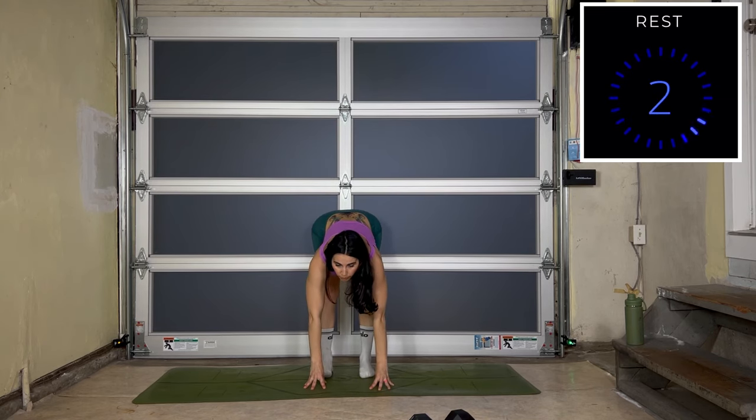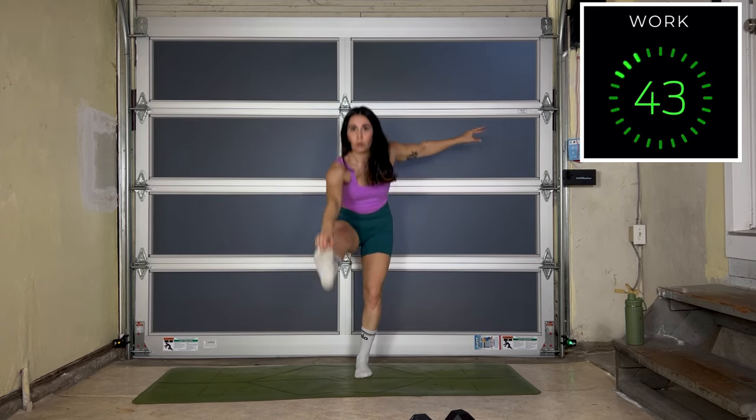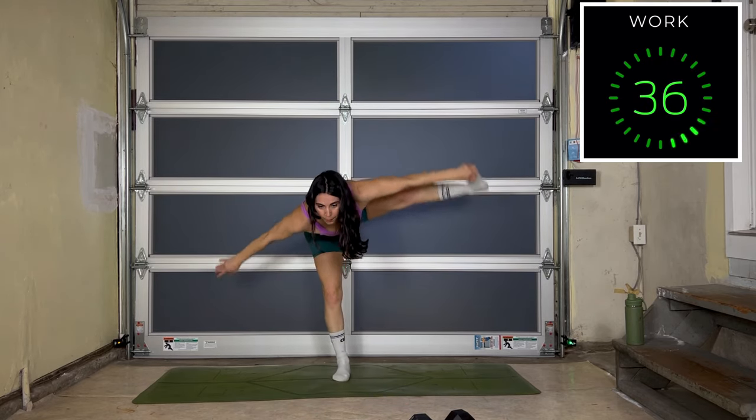Start in a forward fold. Pick a side. Here we go. Lateral leg raise, forward leg raise, and then that little handstand jump switch. I should have turned. Don't know why I didn't.